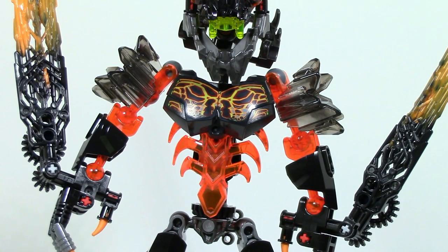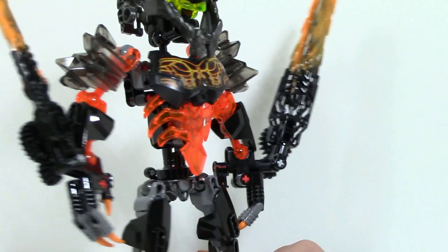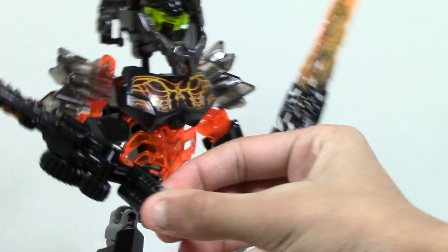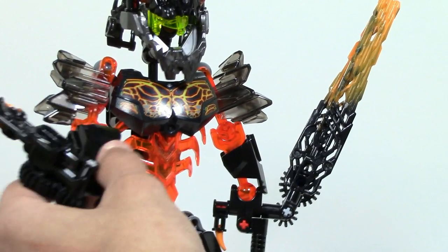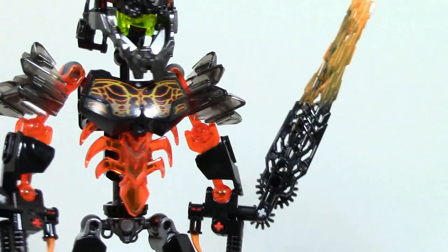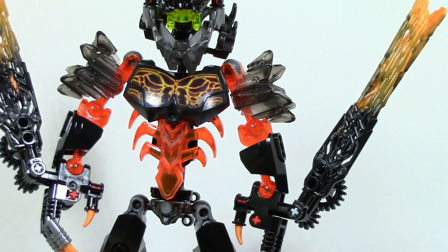Taking a quick look at his body and arms — for the body there isn't much going on, just this printed piece along with the rib cage. For the arms there isn't a lot going on either. The only play value you have is the wings and moving his claw things around. Of course there is this new spiky, kind of crystal piece, which is pretty cool and does help give him a really bulky look for his upper torso.